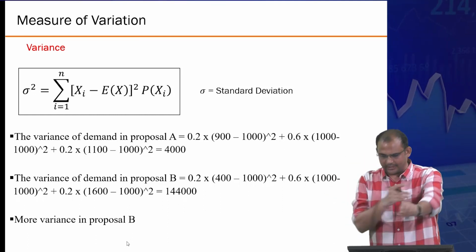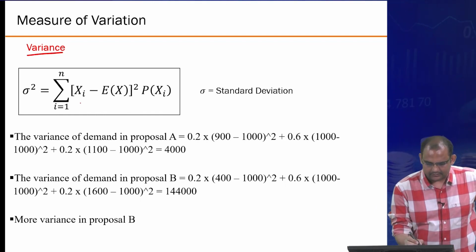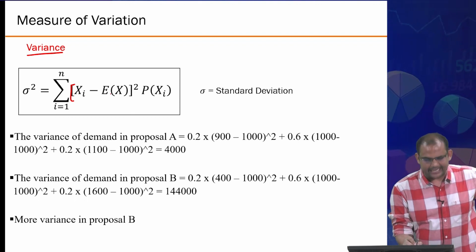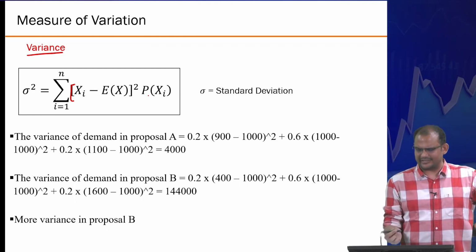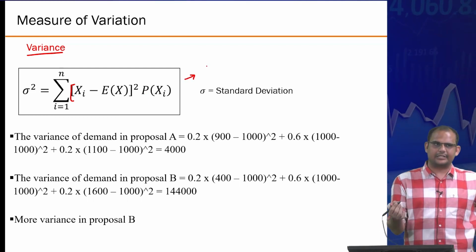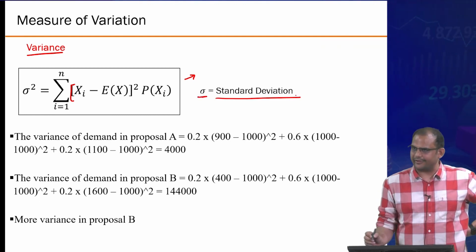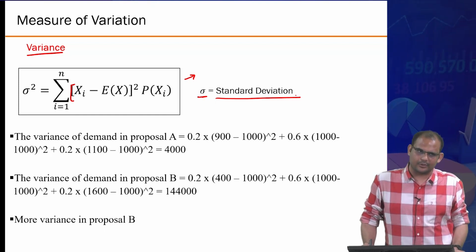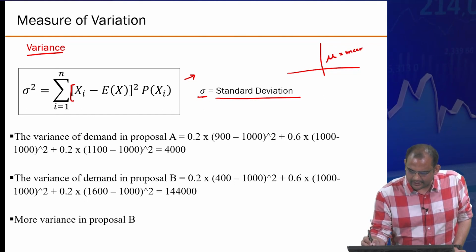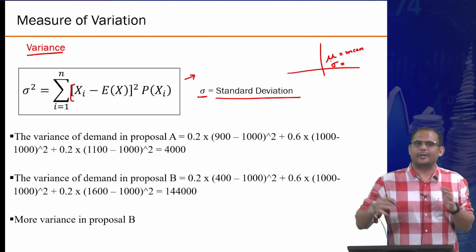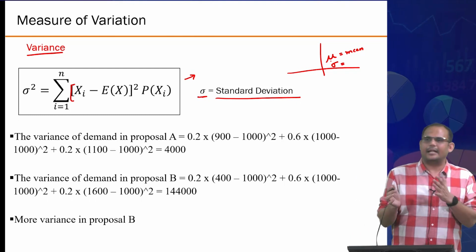This is quite an important measurement that you need to do. So variance we defined as the value of xi minus the expected value of x, the whole square, multiplied by the probability of it. This is a very standard definition of the term variance, and then the square root of this expression is called the standard deviation, which you are most likely to use. So for any distribution, usually you give a mu, which is the mean, and then you give a value of standard deviation. That helps you understand how spread out the distribution of this particular series is, and that helps you make the decision.